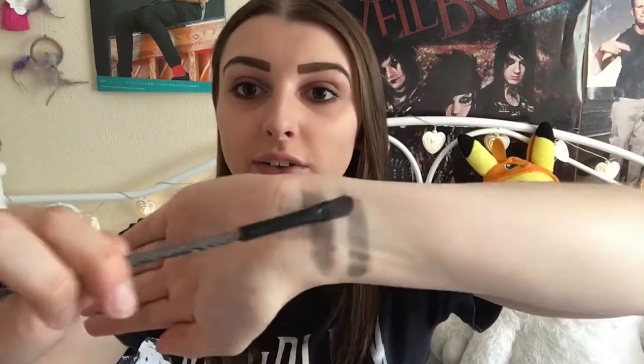Moving on to this one, so this is the line with this other brush. This is the one that I said was a little bit fluffier, and I was right in saying that the colour on this one didn't come out as strongly as the one on the top one, because obviously this one is a little bit fluffier, so it's going to blend a little bit more, but I like both of them regardless. Both of them do quite well, as you can see.